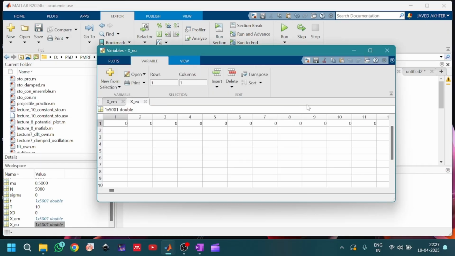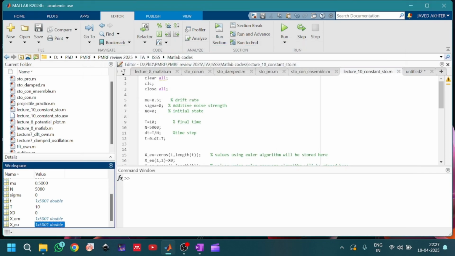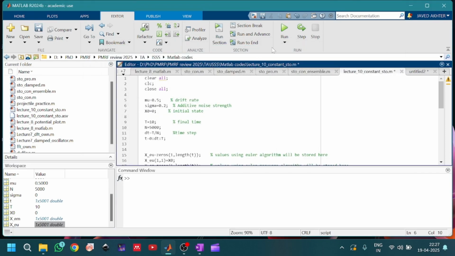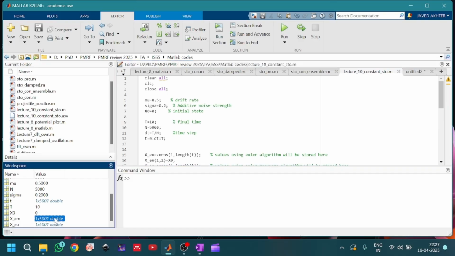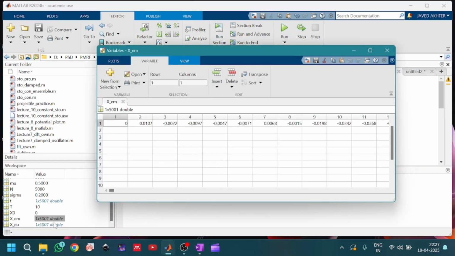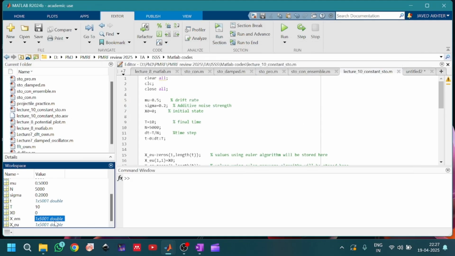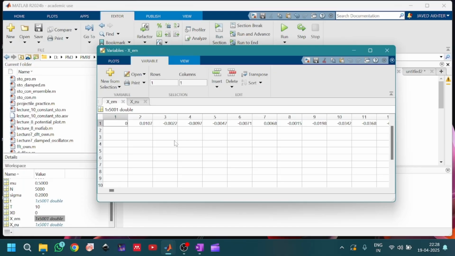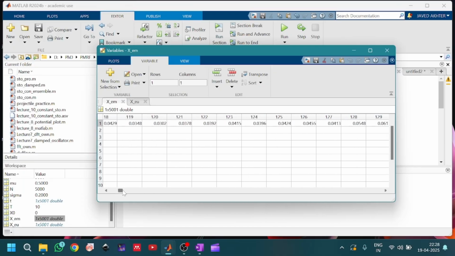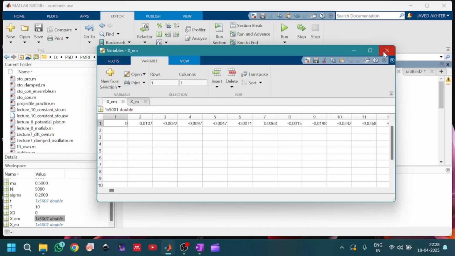This is 0, this is 0. Now if I make this sigma non-zero, and let us look at this xm. You can see that the Euler method is giving us 0 value, but even if the initial condition is 0, due to the presence of this noise, you can see that there is a response in the system.